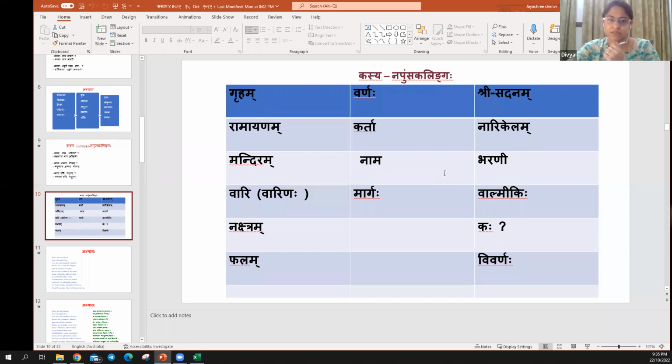Okay. Kasya Nama Bharani. Nakshatrasya Nama Bharani. Samyak. Kasya Nama Narikelam. Kalasya Nama Narikelam. Alright, so we got Narikelam or Narikelam? In Malayalam, it is Narikelam. So that's why I got confused. Yeah, Malayalam and Sanskrit have a lot of similarities. Is that the name of a fruit? That's coconut. In Hindi, we say Nariyal. Okay, so we got Kasya, Kasyaha, and Kasya. All right. So that's done.